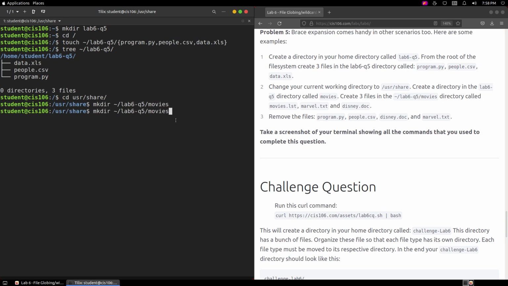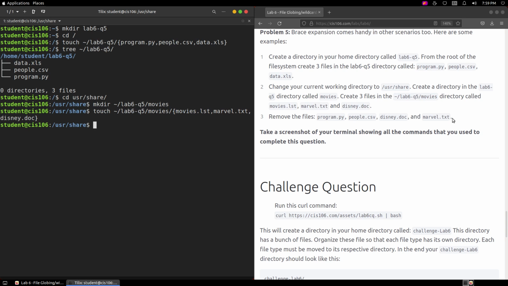And then over here, we're gonna create 3 files: movies.lst, marvel.txt, and disney.doc. Let's go home and let's replace this with touch.